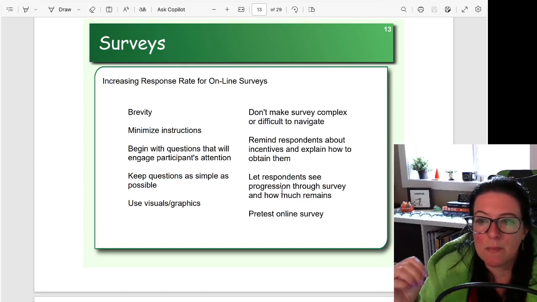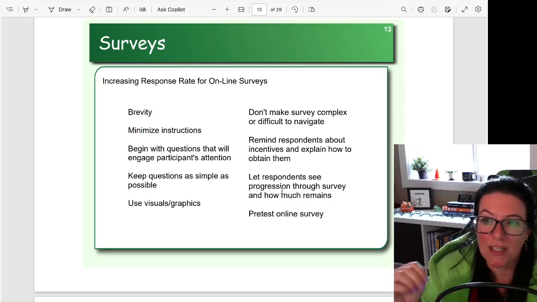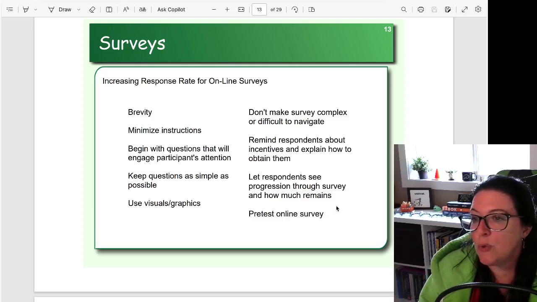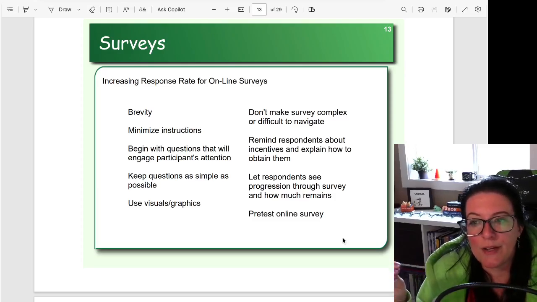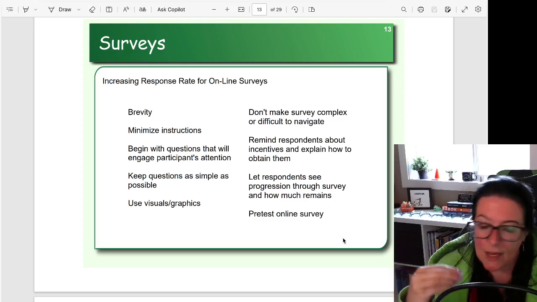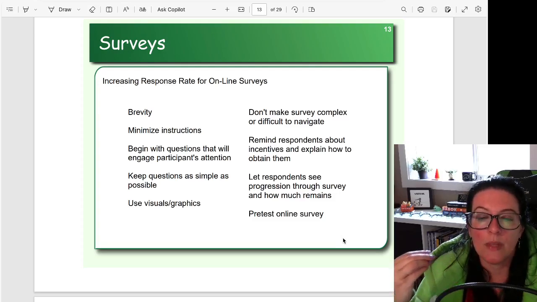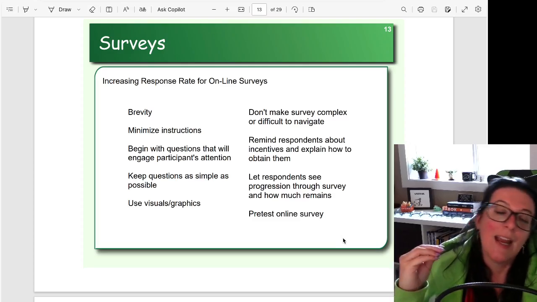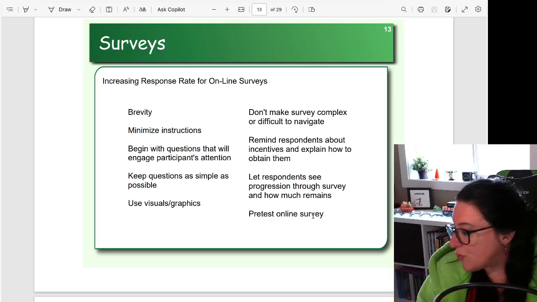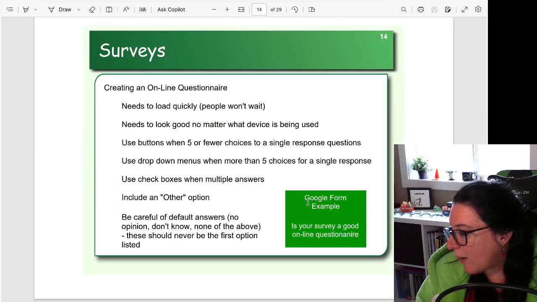The other thing is to make sure you really pre-test your online survey, because you need to make sure it works and works properly. Because if people try to complete your survey and it doesn't take them to the right question and keeps skipping around, or the links are broken, or half the answers I would look for are missing, people get upset, they don't complete your survey, and they're less likely to complete future surveys as well.